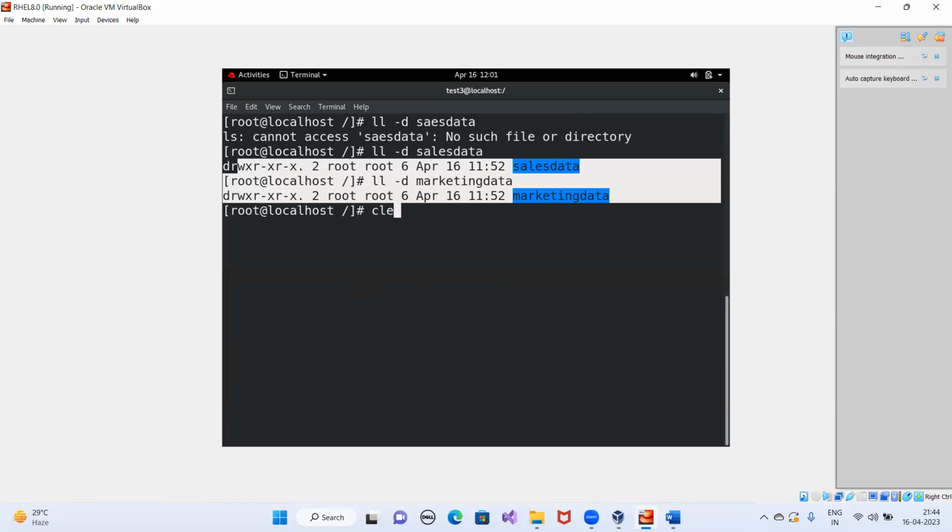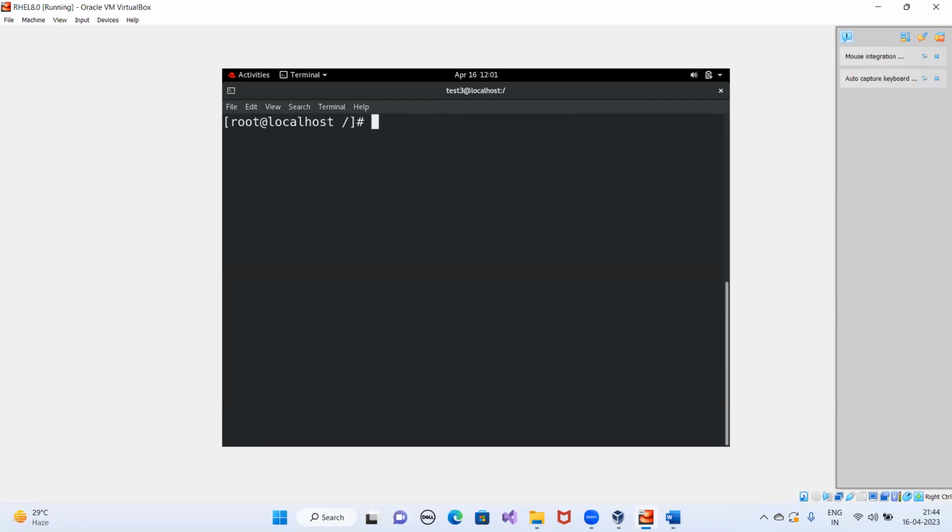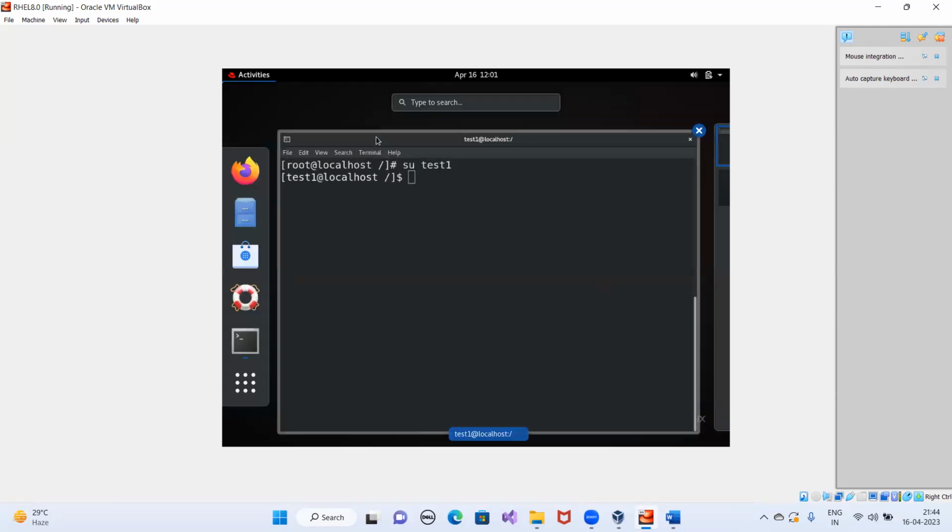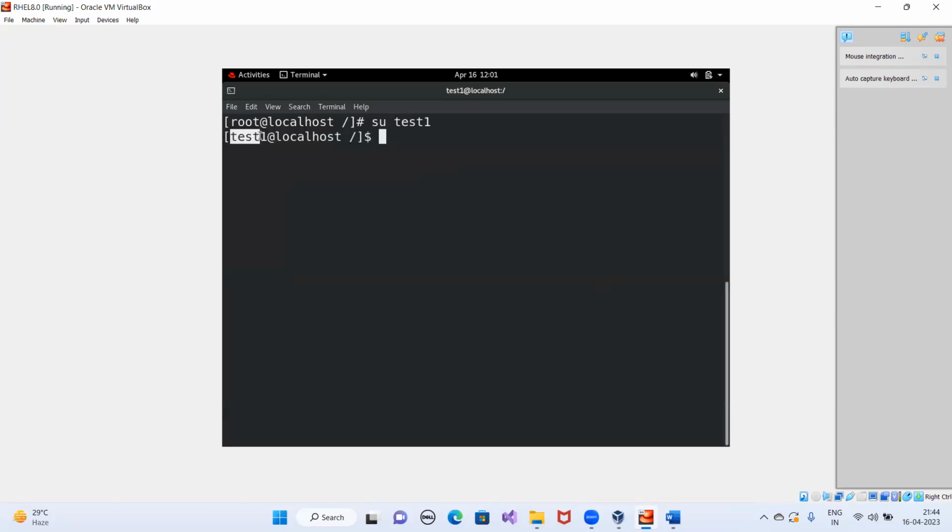So what I am doing, I am logging in with the test1 user account. Switch user space test1. Currently, you can see I have logged in with the test1 user account. If I check whoami, I am test1. From here, I am going to enter inside the sales data folder.